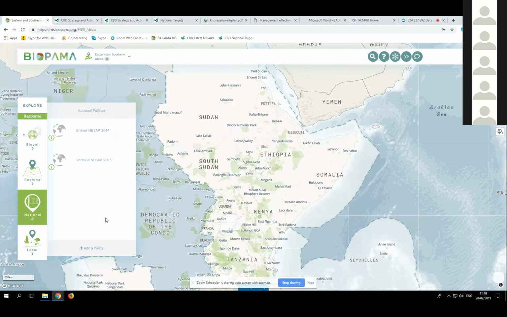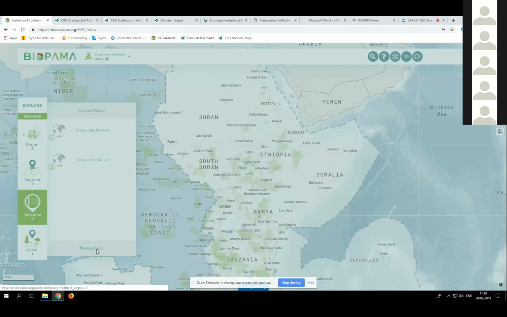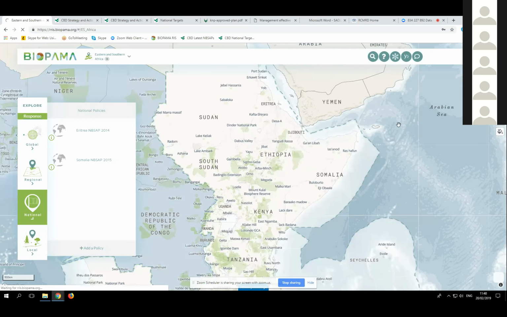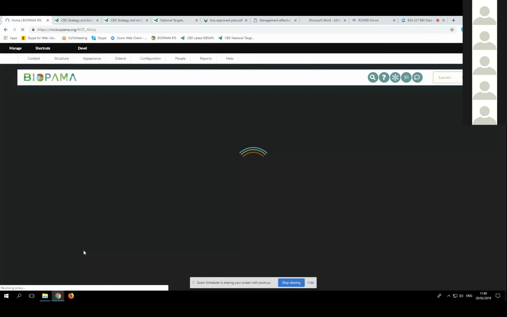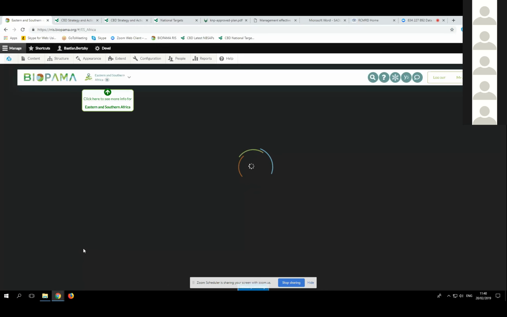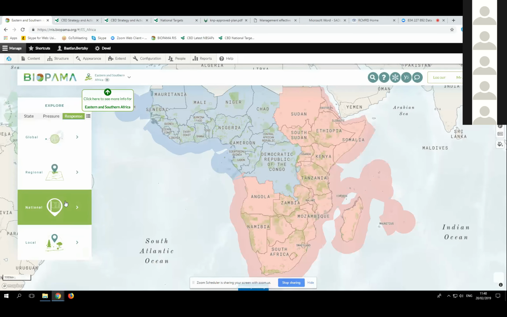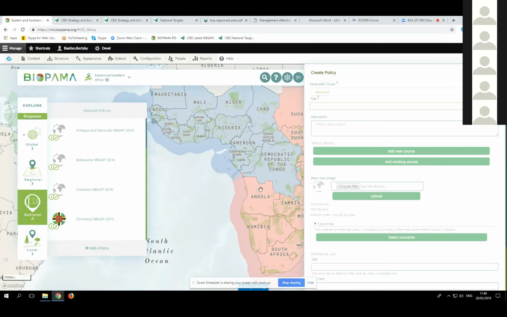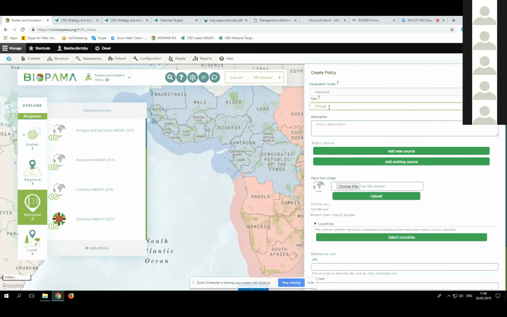Here, back in the RIS, I can first just add a policy. I need to log in to do that. Once I'm in here, I go to the national page, add a policy, and say Ethiopia NBSAP.